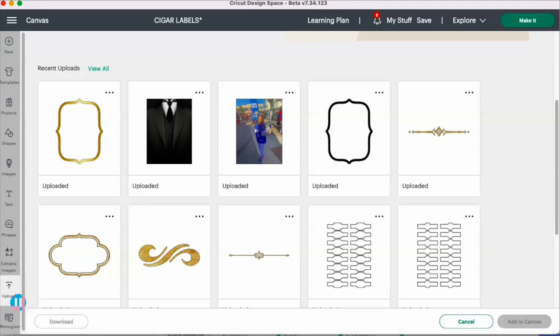I am using a Mentos. This is a way to even still keep a theme going for somebody who doesn't smoke cigars. It was something that I did for my husband's 45th birthday. So really fun, and they look so real. A lot of people even thought they were actual cigars. So let's go ahead and get into it.